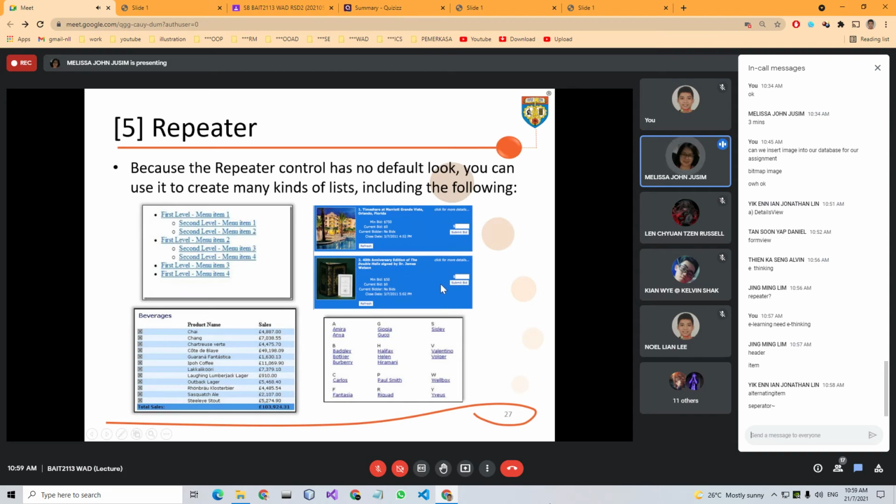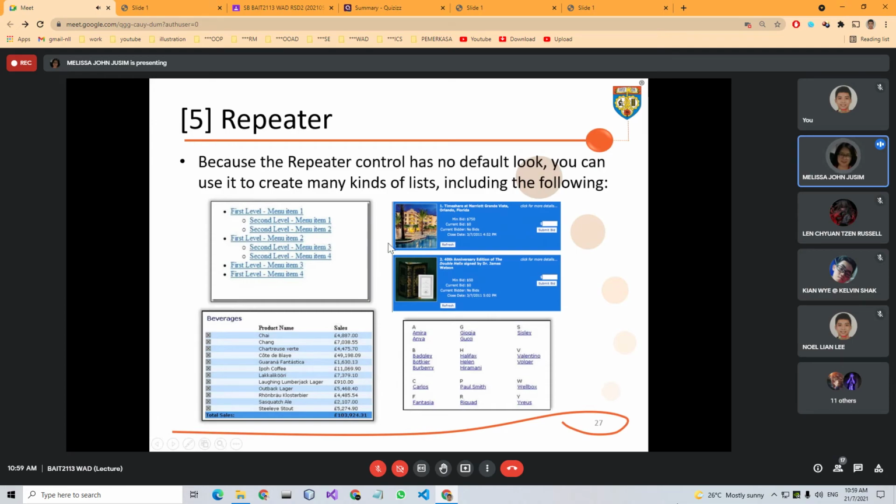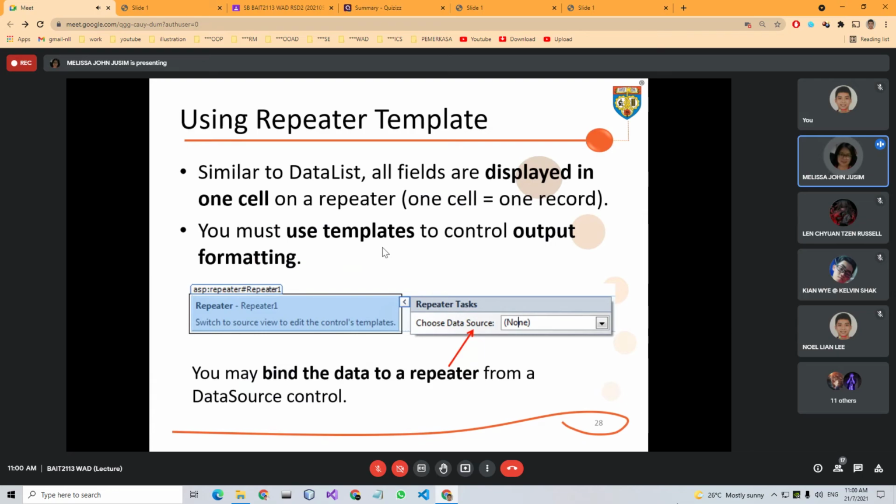So these are various kinds of lists. Perhaps you can use repeater for your gallery. Possible as well, as long as you do your research and see what kind of options you have when you click on the smart tag.